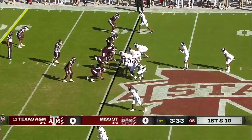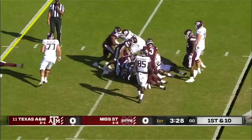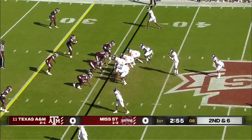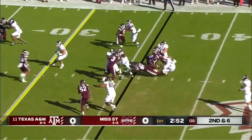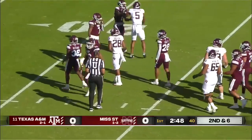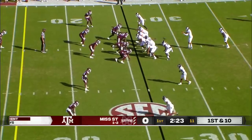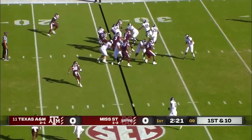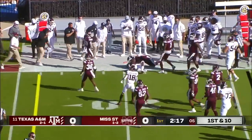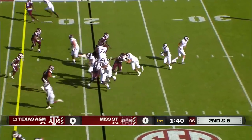Handoff to Spiller — runs out of bounds. Bread and butter play for Texas A&M. You see every guy reaching, the maroon goons trying to create space for Spiller. Tyrus Wheat makes the tackle for the Bulldogs. Isaiah breaks the tackle inside the 30, almost breaks another one — down to the 25. That drive totaled 40 yards in three plays. Spiller again, running behind tight end Watermeyer — will they throw it here?